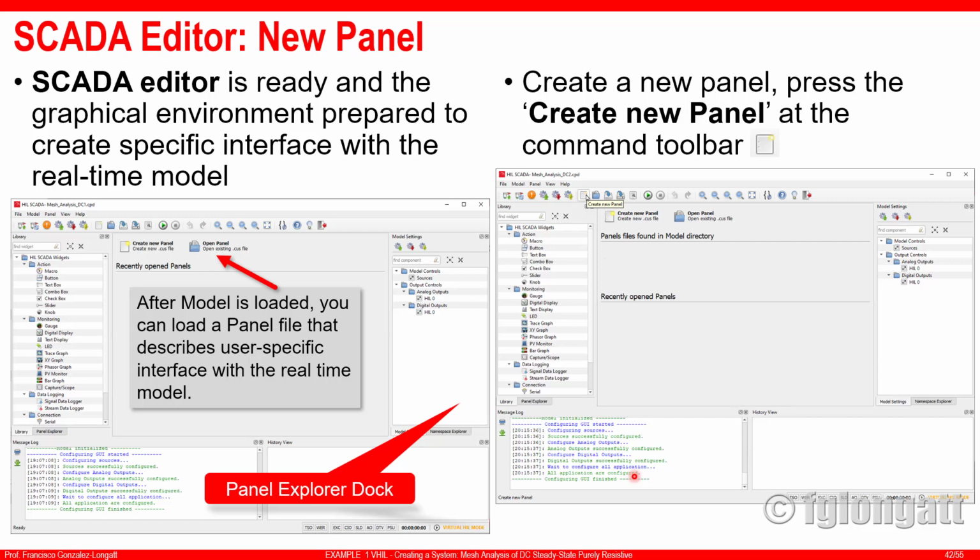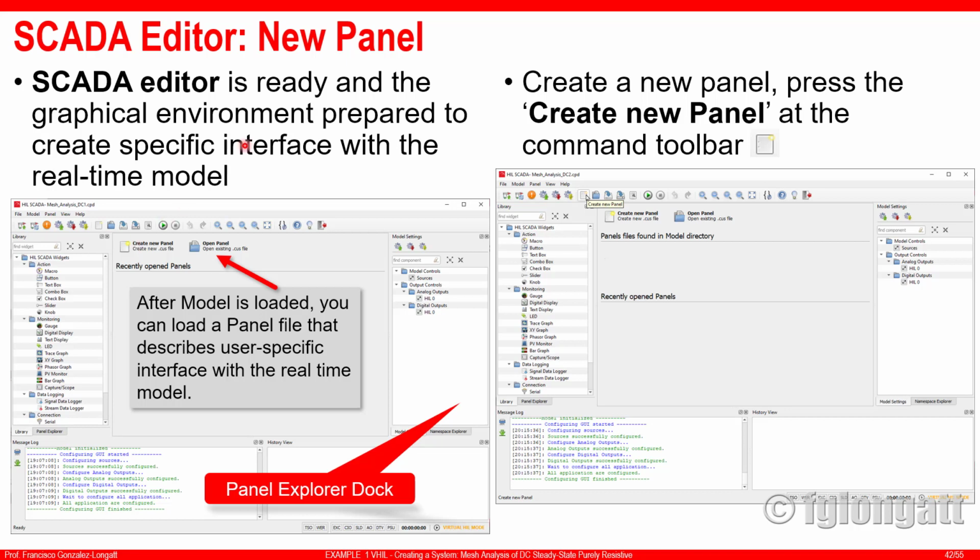And what we need to do now is, well, it's time to create a panel where we will use several devices to show the results of our model when the model is running the simulation, okay? And it's extremely simple. The first step is to create something called a panel. You can imagine a new panel like a white page that you will use to put all your measurement and displaying devices, okay? In this case, there is a button that says create a new panel.